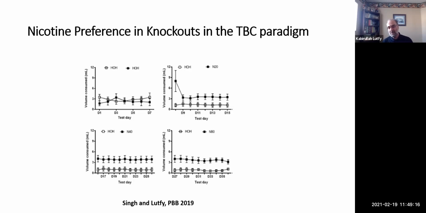So you can use this to study the impact of certain genes. For example, we looked at these knockout animals. They're missing this gene encoding for this particular peptide. They showed reduction. So we suggested that this peptide might be involved in the aversive effect of nicotine. And in fact, when we did study conditioned place preference, we found out the aversive effect of nicotine is blunted in these mice, which was also published in the same paper.